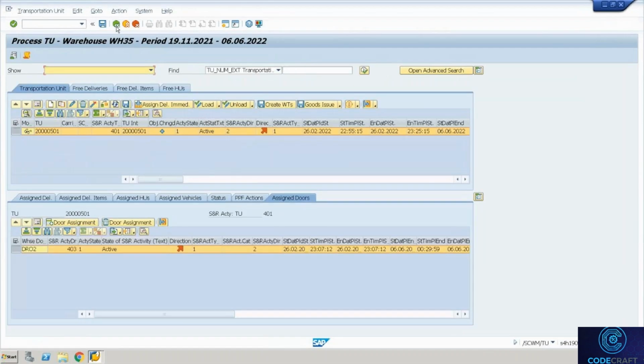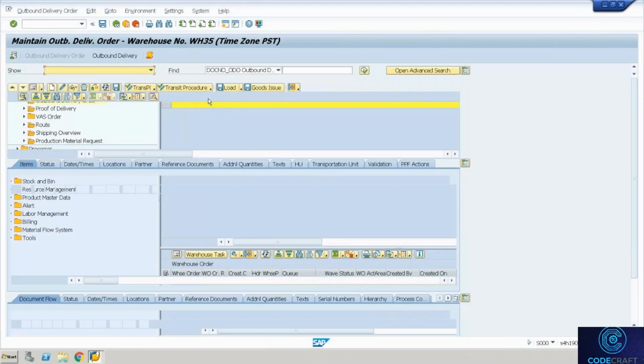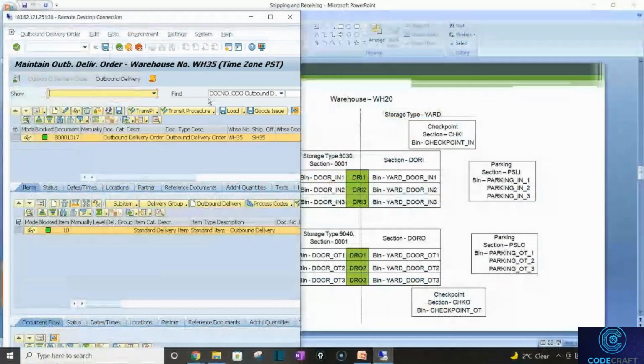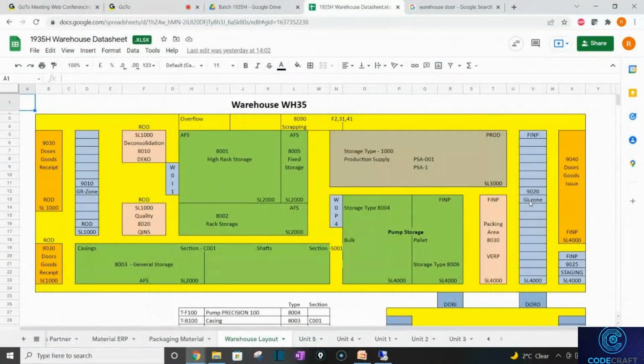So now what has happened? The truck and the stock is in the staging area, and the truck is ready for loading. So ideally, the next logical step is to create a loading task from the staging bin, the GI zone bin, to the door.